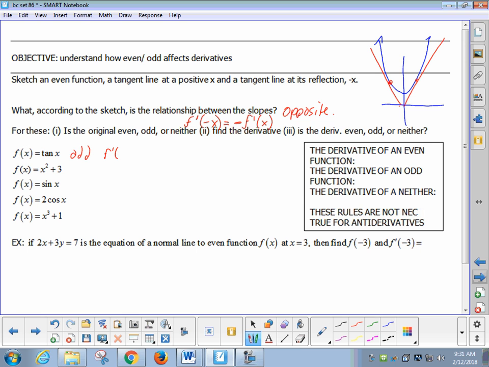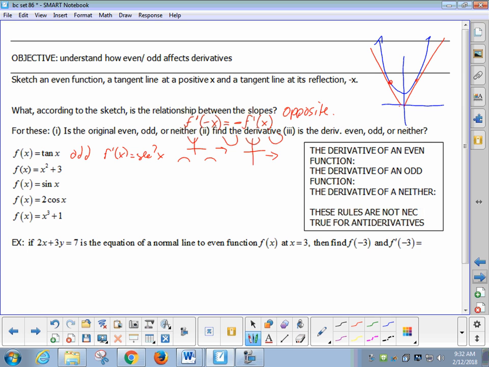What is the derivative of tangent? Secant squared. If you know secant's graph, it looks like this. I imagine the square then would cause everything to be positive, and the shapes would probably change a little. The asymptotes would be unchanged, but they would probably grow faster and flatten out faster. But any which way you look at it, either that or 1 over cosine squared.